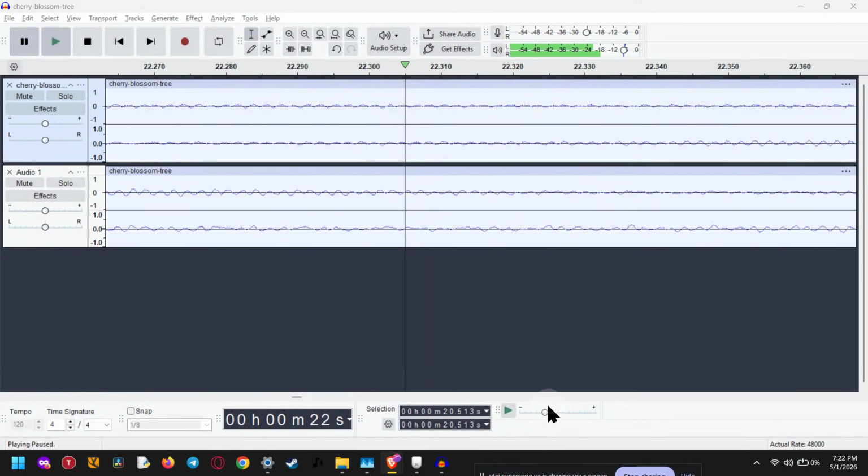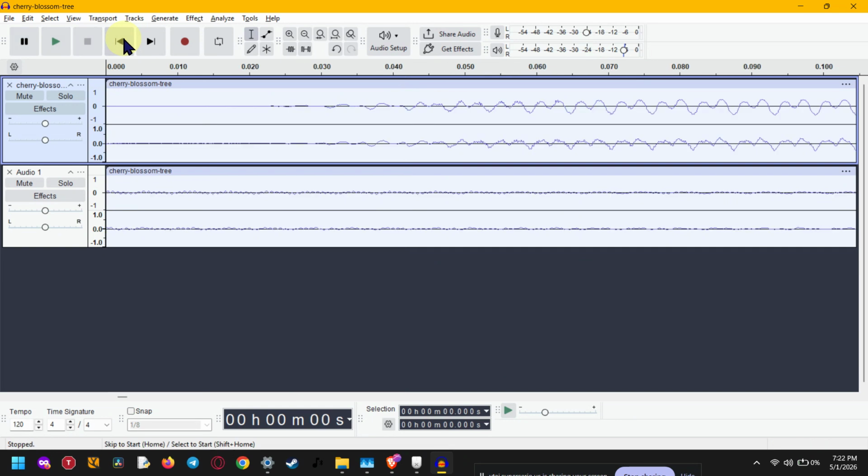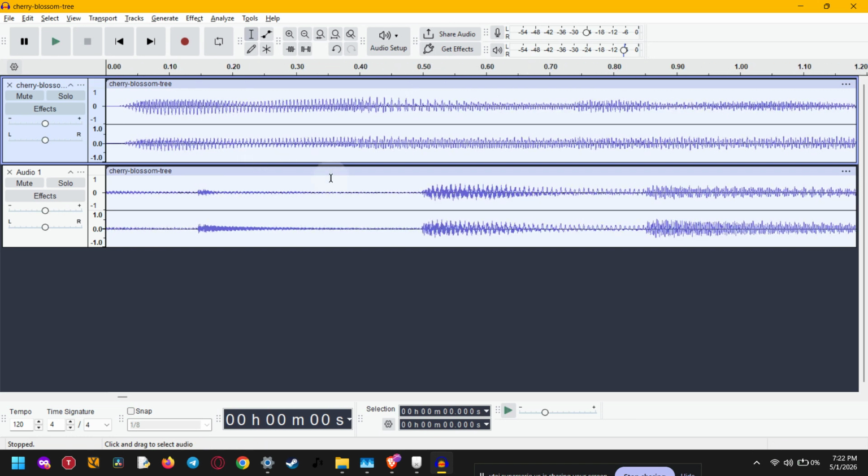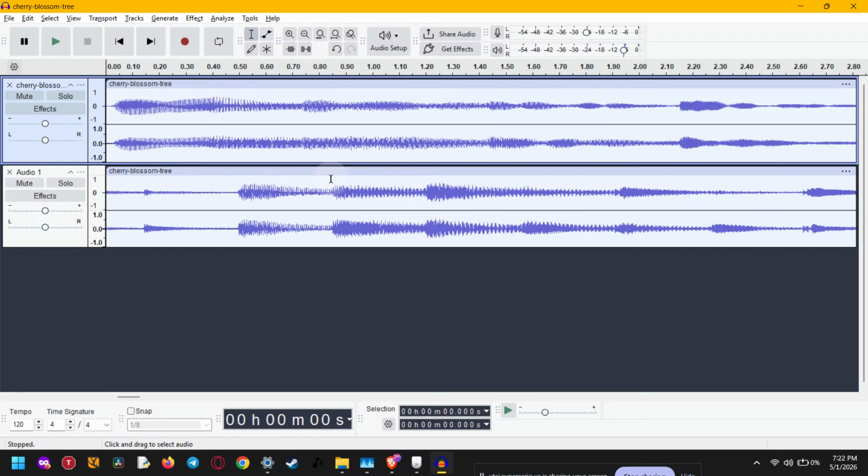If you want to harmonize vocals in Audacity, this quick tutorial will show you the easiest way to create a simple backing harmony from your lead vocal. This is a great technique if you want to make your voice sound fuller, add depth to a chorus, or experiment with quick vocal layers without needing any fancy plugins or extra software.